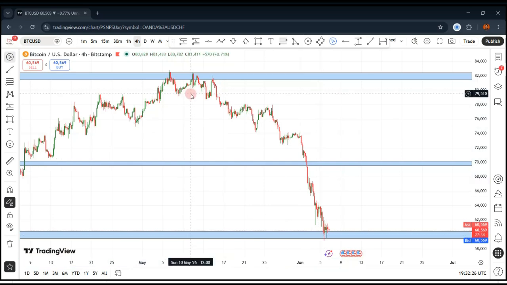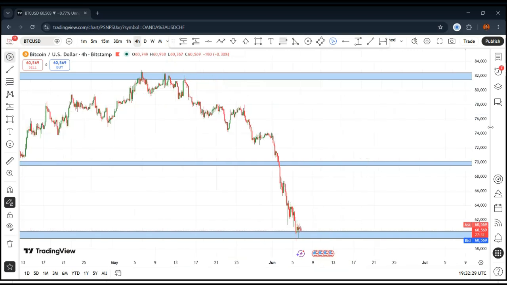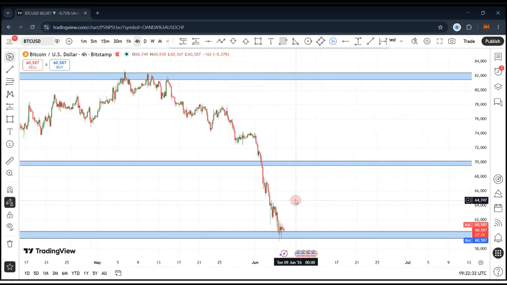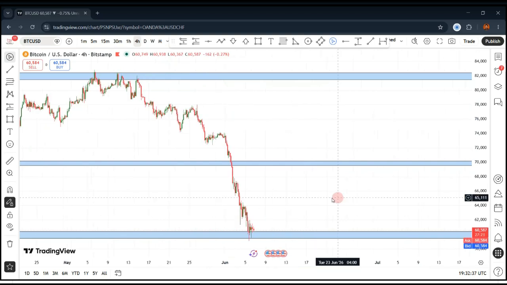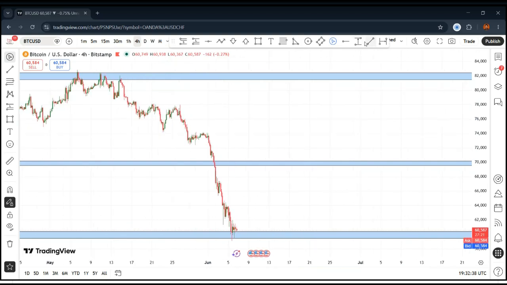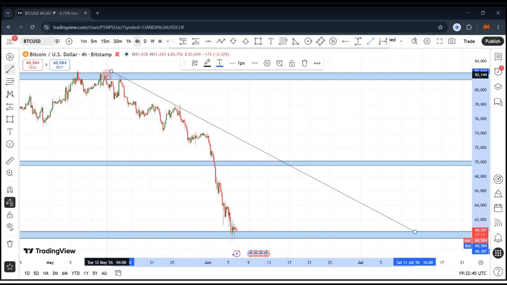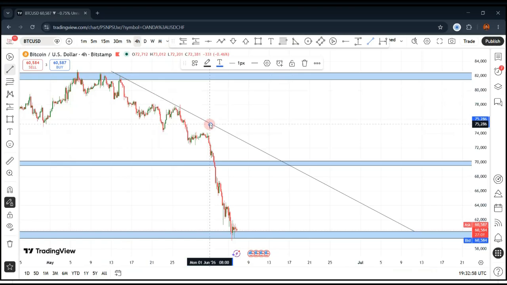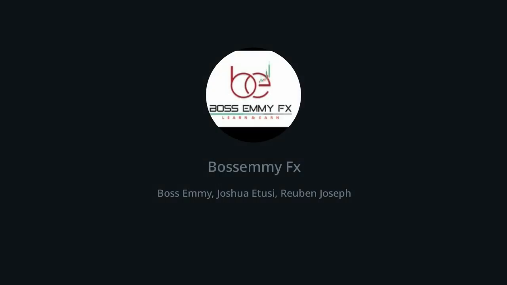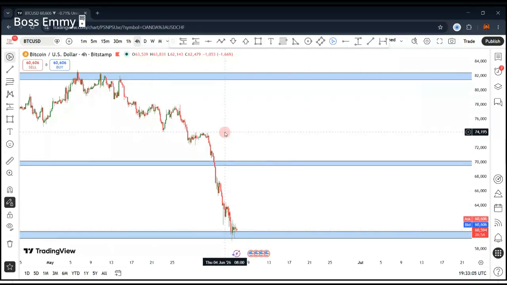I'm just trying to bring us back to why we got to this point. I'm just trying to recap so that we can know what to do in the markets. If you draw your trend line from your swing high to your swing low here, you can see that even after we came to the lower time frame, we just have a 1 and 2 touch, which makes the trend line invalid. The trend line being invalid doesn't mean you cannot get a sell setup in the market.